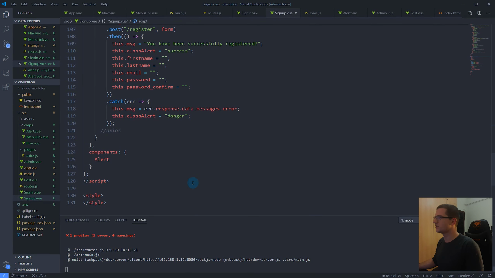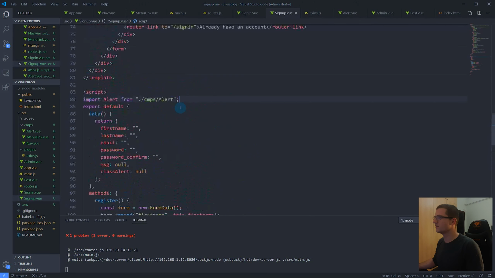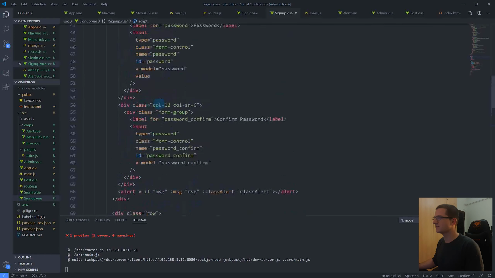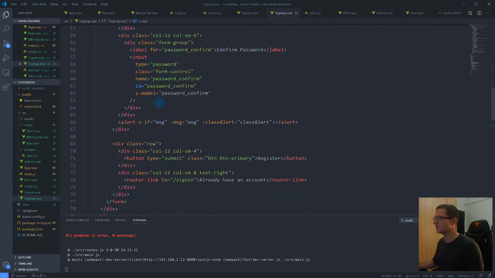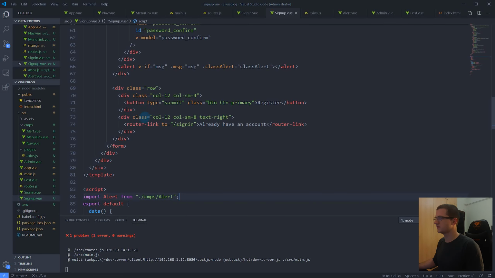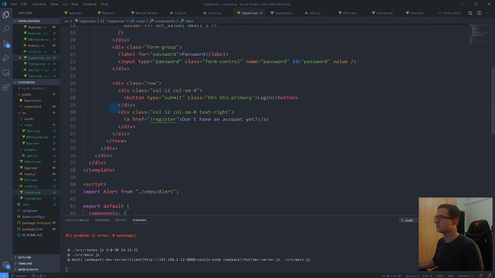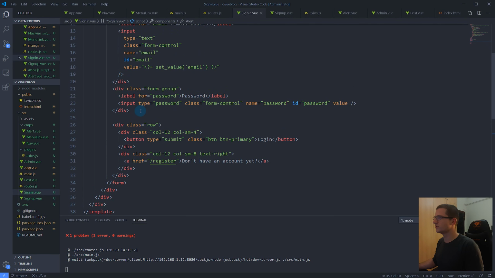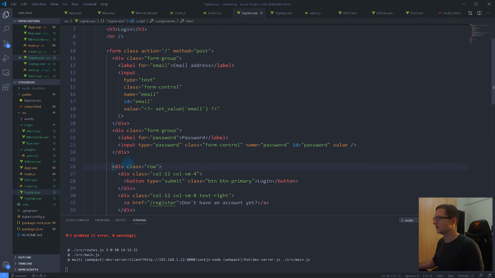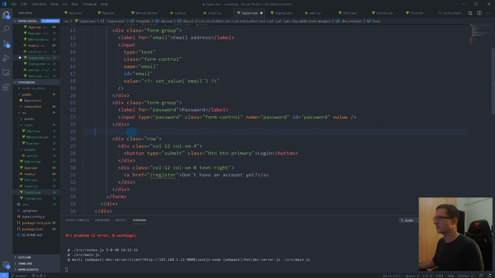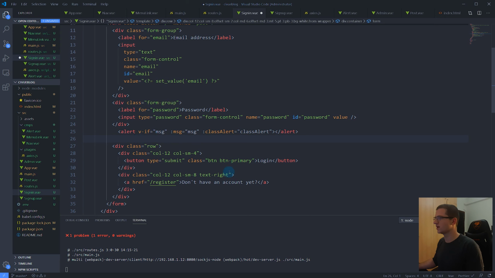Now inside of our sign up component also, let's take the markup. Where did we put it? So our sign up alert, here is our alert at line 66 in my document. And we want to put it in our login, right in between the login button and the rest of the form.